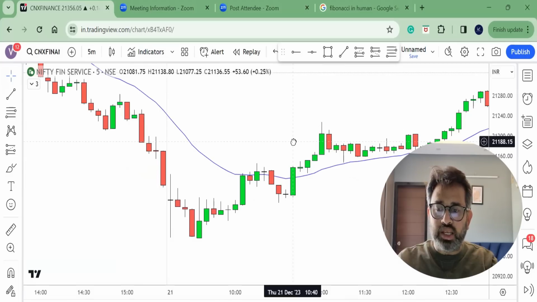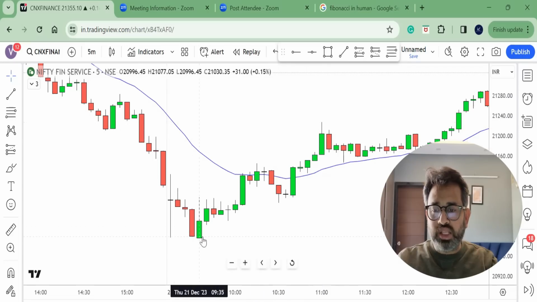For example, now let us see where are the swing highs and swing lows. It's in the uptrend. So one swing low you can see here, because on the right side of this candle, 2 candles are also above this. It doesn't have wicks, doesn't matter. If there are no wicks, then the body is important. This body is higher than this body. This also has a higher body. This also has a higher body. This also has a higher body. So this becomes a swing high.